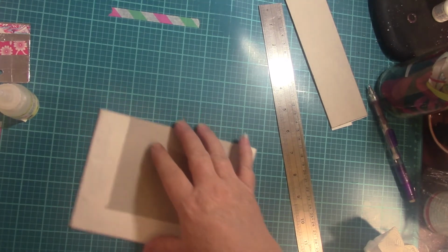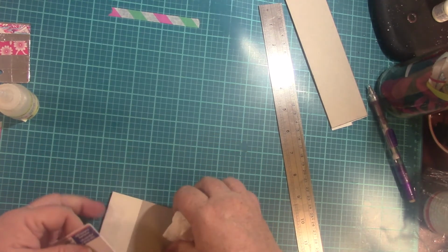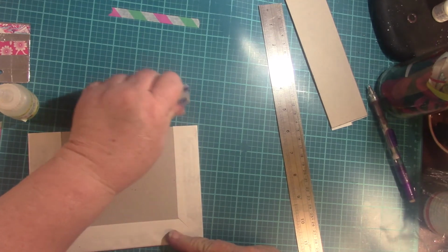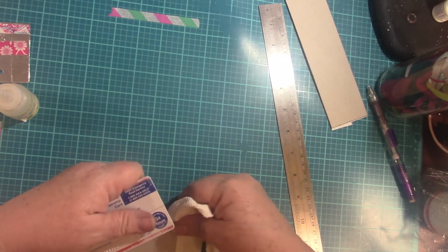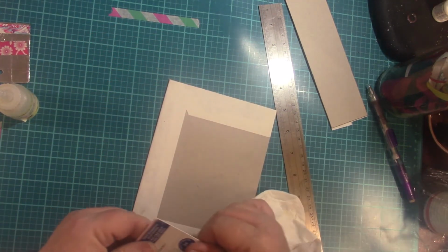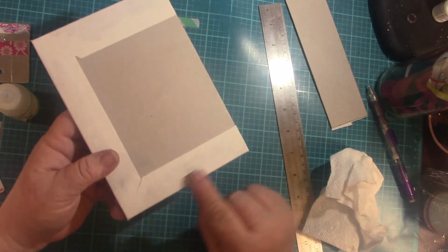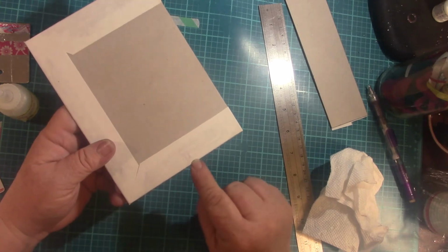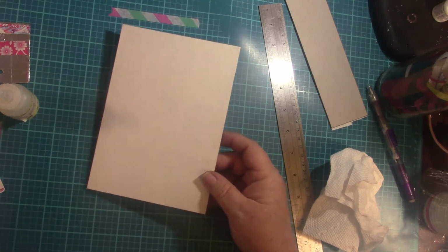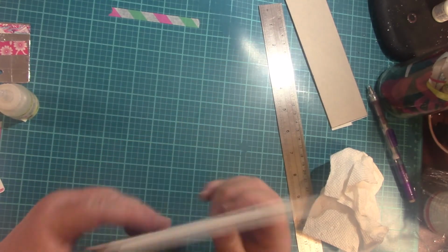Now, I'm going to burnish that out because that's going to remove the excess glue from in there, so that I don't have that paper wrinkle effect. Clean up my mess there. And then, end up with a straight edge. There we go. You see how the wet glue, you can also tell because it discolors, but it'll be fine when it dries. But there's front and there's back. So, very easy. Simply done.